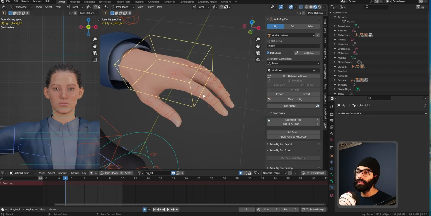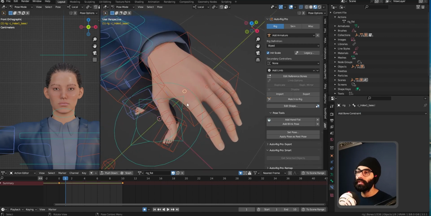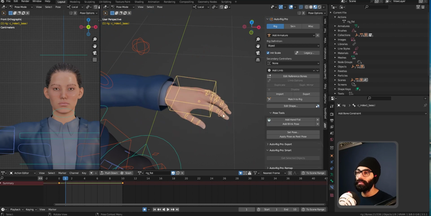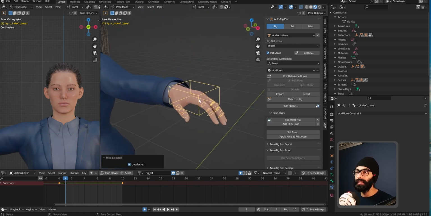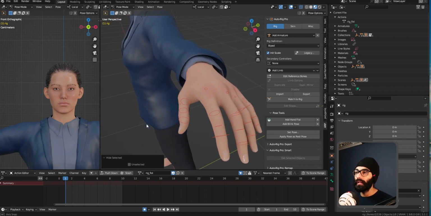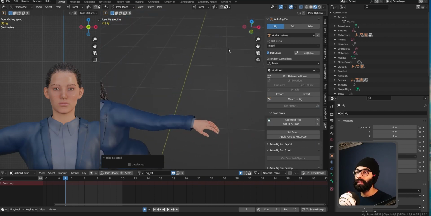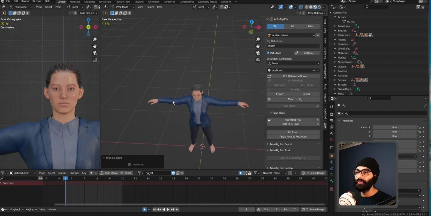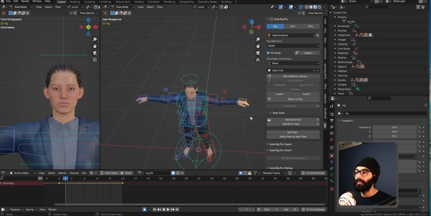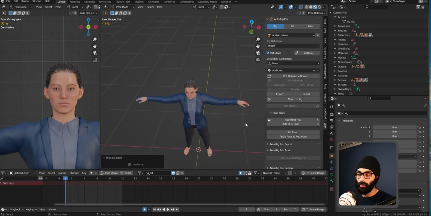So without further ado, how do you do it? You want to use these ones. What I'm going to firstly do is isolate this little part. I'm going to select this and press Shift H, so it hides everything but this, and I'm going to hide this controller as well. I'm just going to do one side. For the other side, you're basically supposed to copy it, so let me have the others as well. I'm going to select these and this and press Shift H, and then these two I can hide for now.